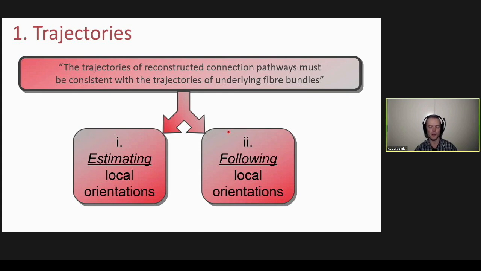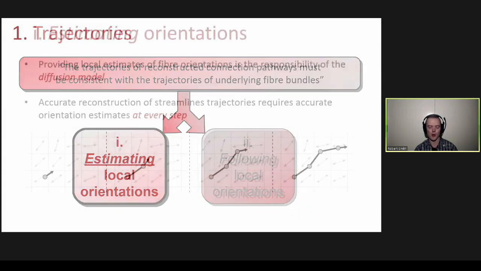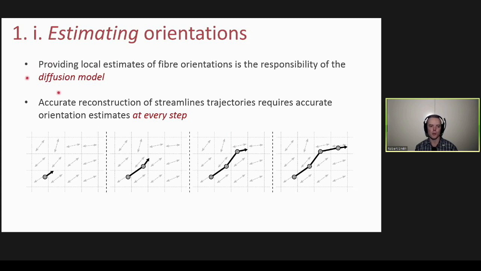First thing I'm going to do is split this into the estimation of fiber orientations and then the utilization of those orientations during tractography. The role of estimating fiber orientations is the responsibility of what we refer to as the diffusion model. This is the model to which you provide the diffusion weighted signal intensities for a given voxel, and it yields hopefully some information with respect to fiber orientations, densities, or other relevant parameters.